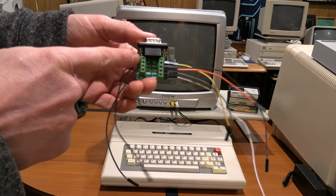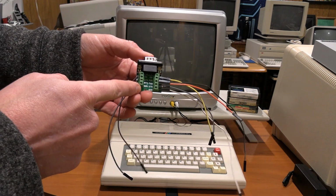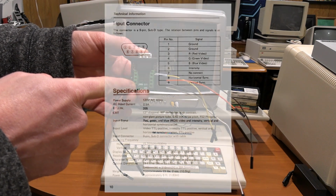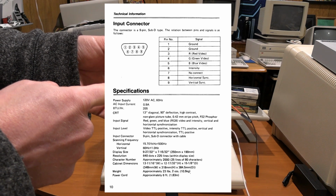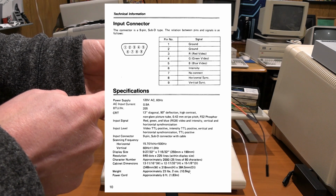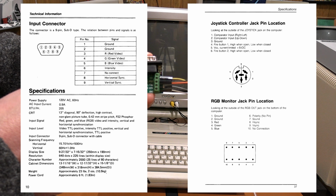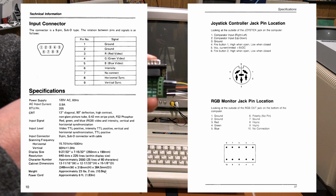This is a DE9 serial breakout. You can probably tell by the great text that's in there, outlining the various serial pins. But when looking at the CM-11 pinouts, I was able to figure out which pins were both grounds, red, green, blue, the intensity line, which we're summarily ignoring, as well as horizontal sync and vertical sync. Looking at the Color Computer 3's documentation right next to it, we can also see the exact same lines, sans the intensity line, which again, we'll be ignoring.